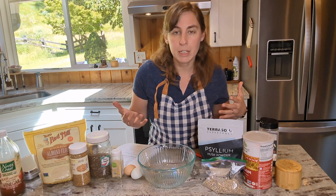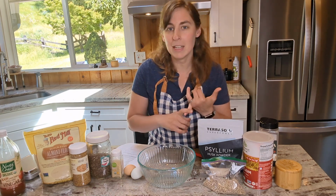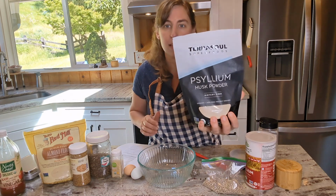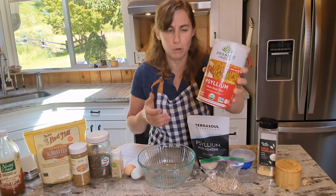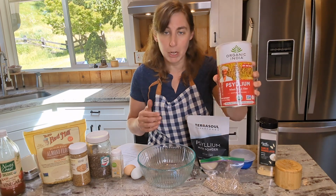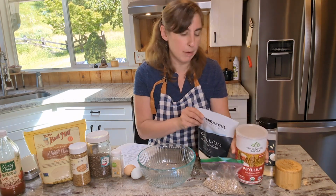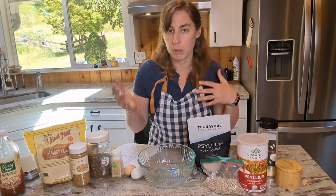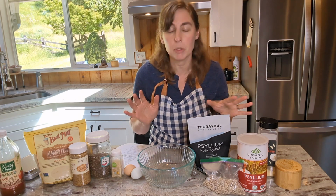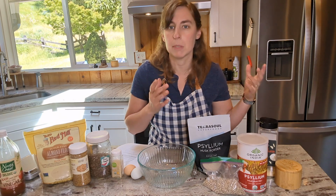So the first ingredient that I am looking to use up is psyllium. There is psyllium husk powder, which is this, and there is psyllium husk whole husk fiber. And the powder is just the powdered form of the whole husk fiber. So there are different recipes using either the powder or the husk, and sometimes they're not interchangeable. So it's always important to look for that. But I want to use up some psyllium.